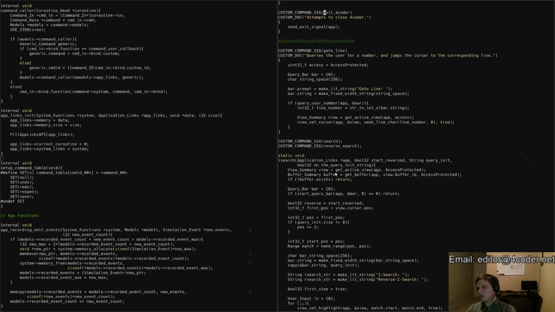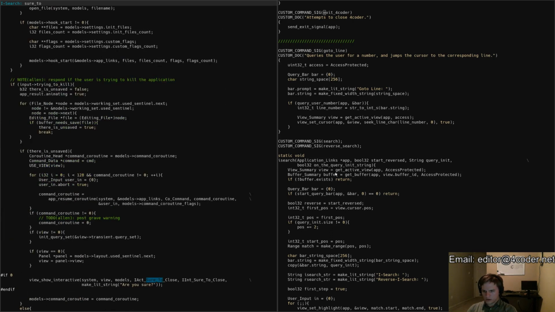Exit 4coder sends an exit signal. So what I need to see is sure to close.